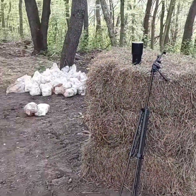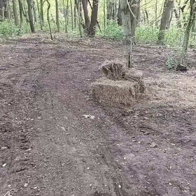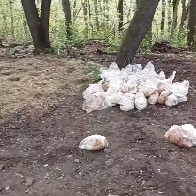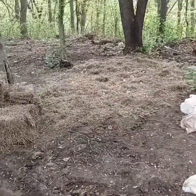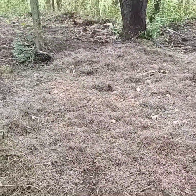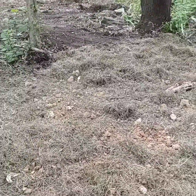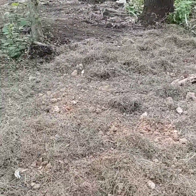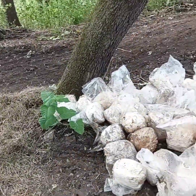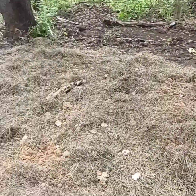Got some bales of straw that I bought cheap online, and we're going to spread that out. I began to spread the straw out and I broke up a couple of the bags. These bags were filled with grain and other substrate to give these mushrooms the best opportunity to actually grow.